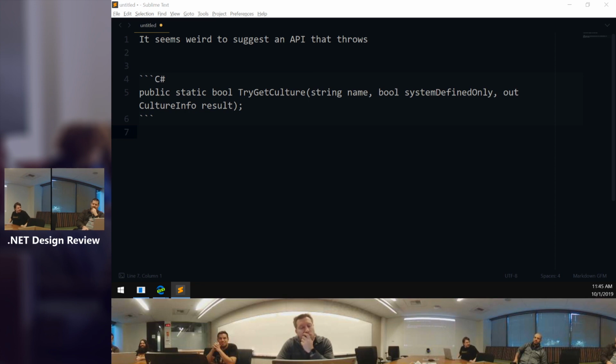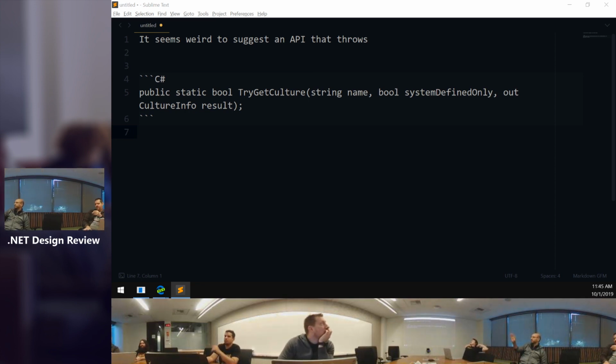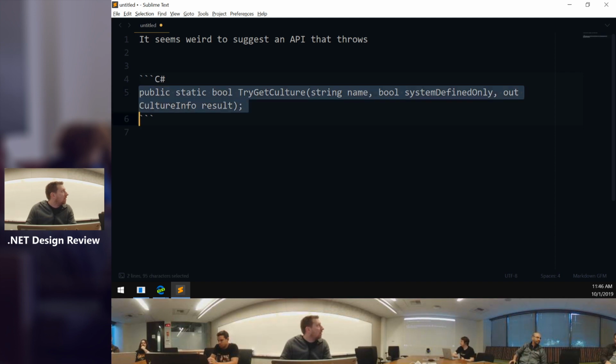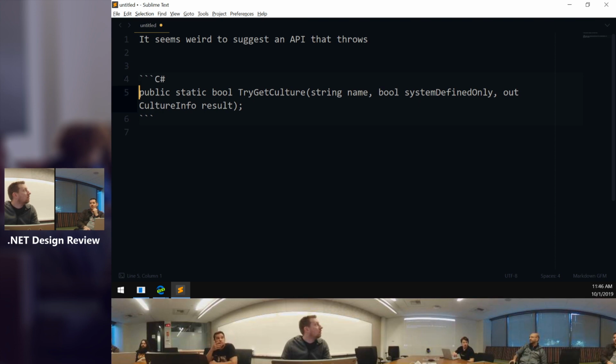The other idea is to have two APIs instead of one. One which is TryGetCulture with the text name and the out parameter only, and the other we can call TryGetExact or something. Wouldn't that still have the same two failure modes? Honestly, how common is parsing culture names? Not common at all. So do we care? You could have this method throw for all I care. It doesn't need to be a try pattern.